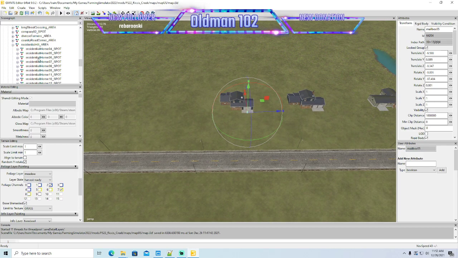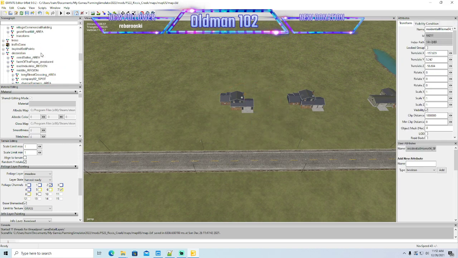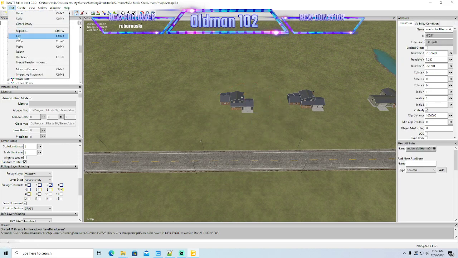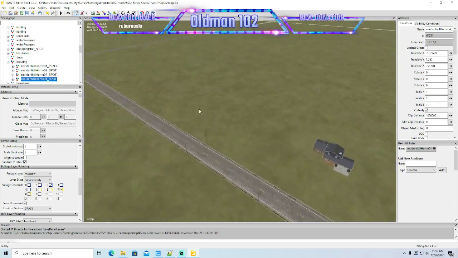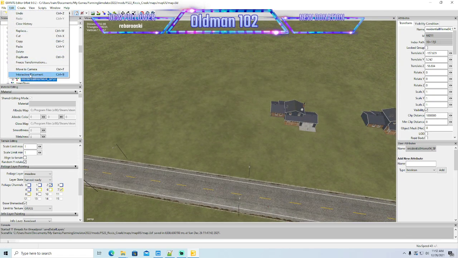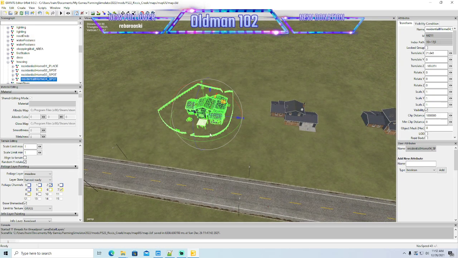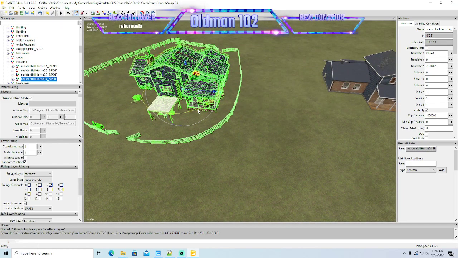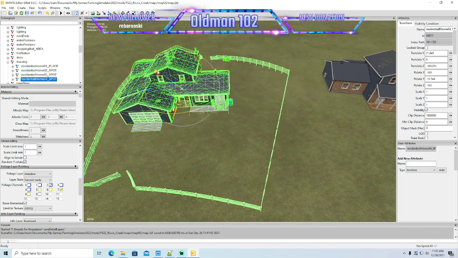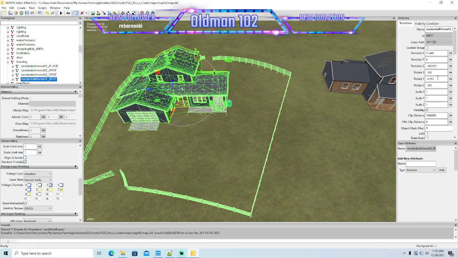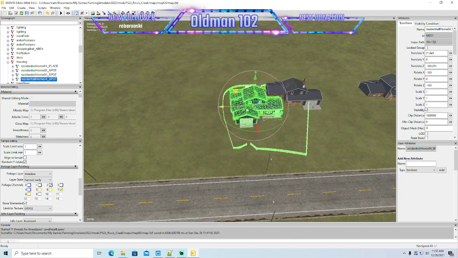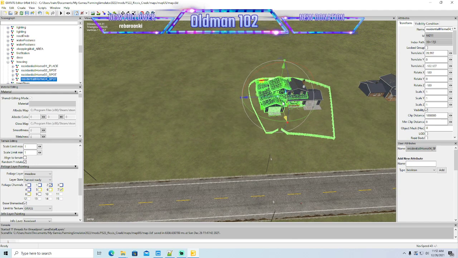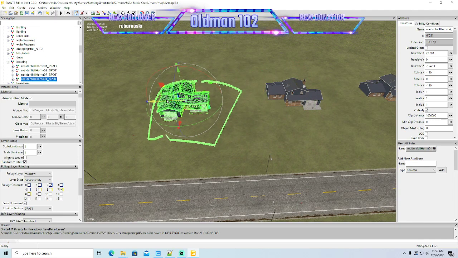Let's come down here. We'll grab residential house number 4. Let's move it up to here. And if it's the same, we'll find a different one. Oh, this one is definitely different. All right, perfect. So let's spin you this way to 0. I'm not worried about the fencing. We're going to mess with the fencing later. Let's get you lined up. We'll put you about here.